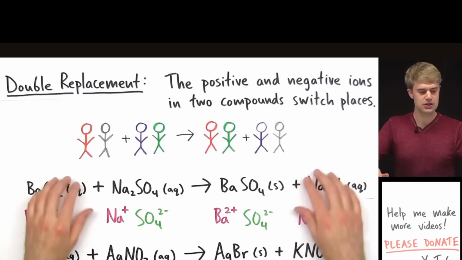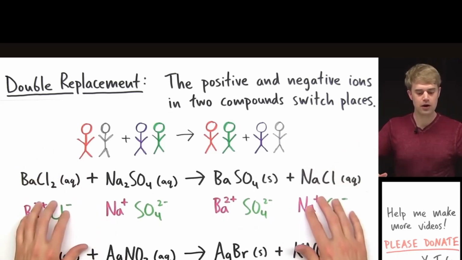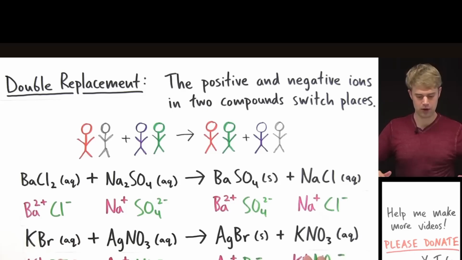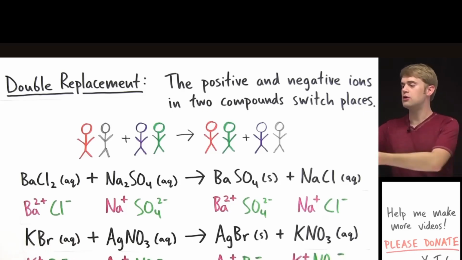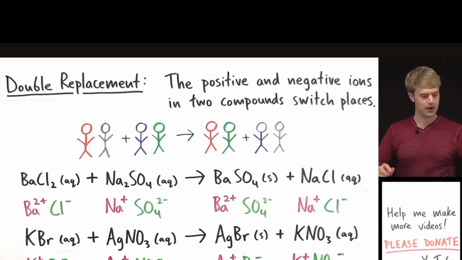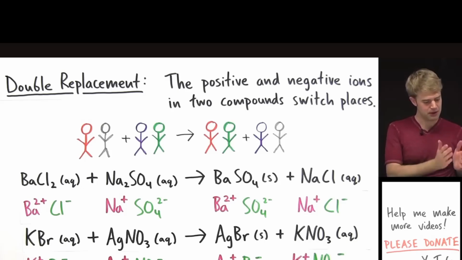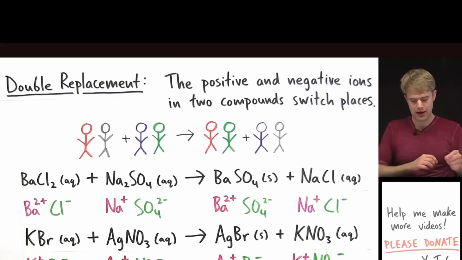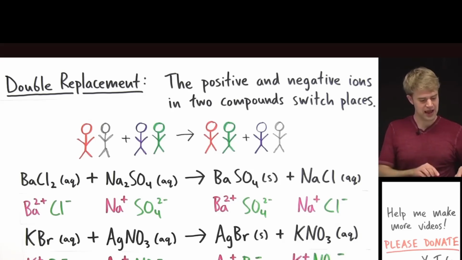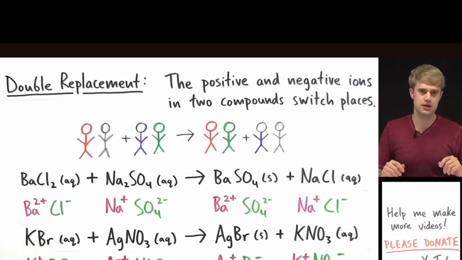So that is a double replacement reaction, and if we wanted to come up with a general or generic way to explain it, we could use this reaction here, where we have AB, where A and B are paired up, plus CD, where C and D are paired up. And then they switch partners to give us AD and BC. So that is a double replacement reaction.